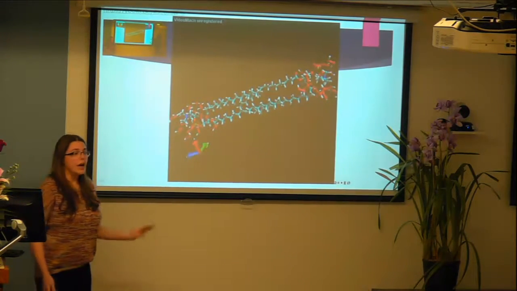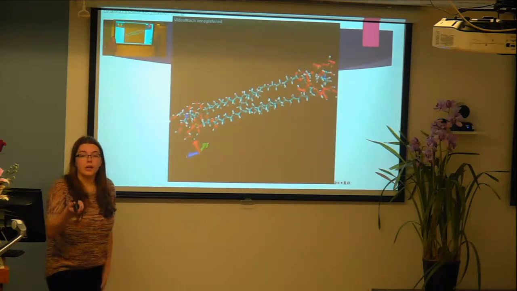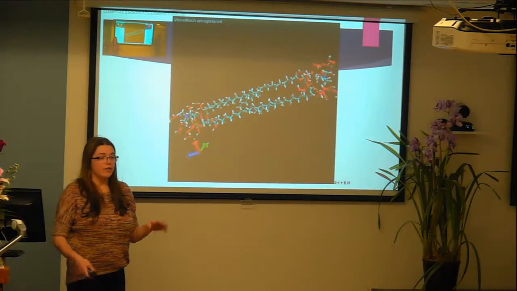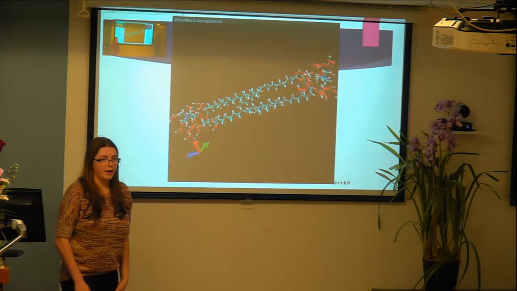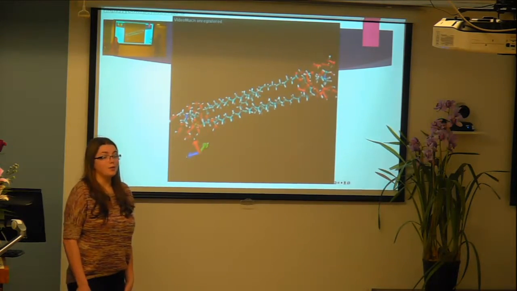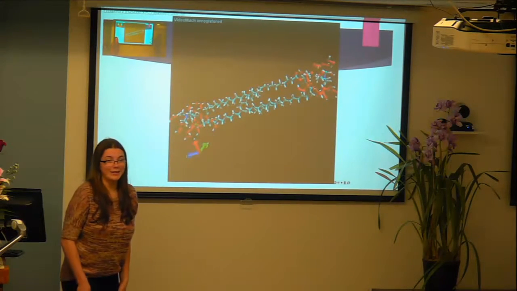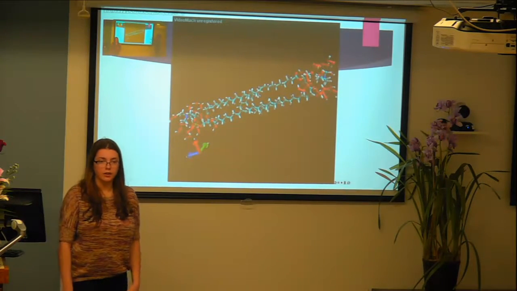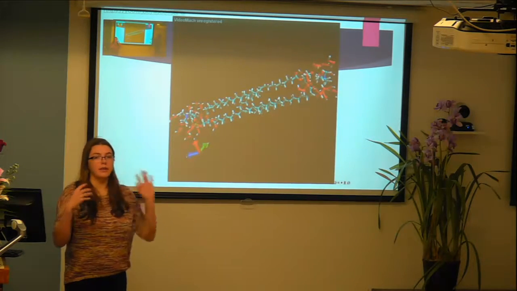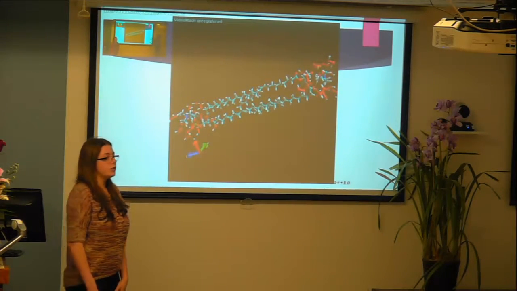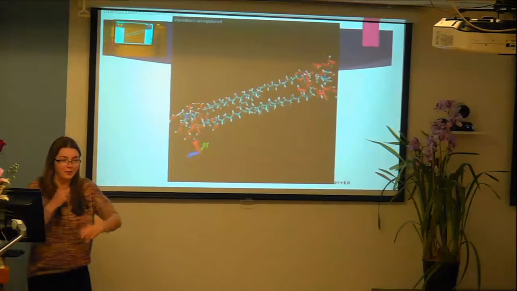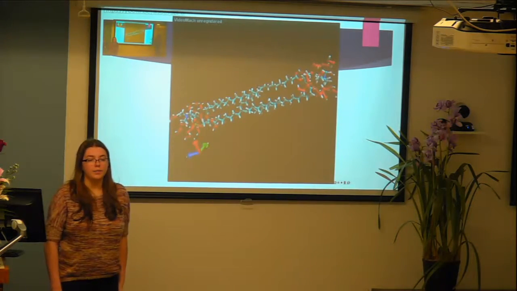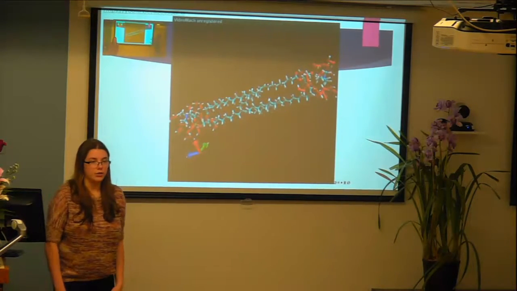One thing that I did want to address, I didn't put the graph in here because I didn't think it was worth it, but you can look in my paper if you want to see the graph of temperature. The temperature starts at 1500 K, and escalates dramatically to about 50,000 K, which is extremely significant and not possible. But I think that is because of the periodic conditions, so that it's enclosed and it's basically burning the molecule, with all the bonds breaking and forming causing mass chaos in the system, which would increase the heat dramatically. And so you can look into that a little bit more in the paper.